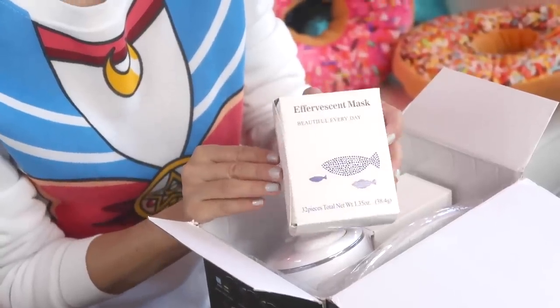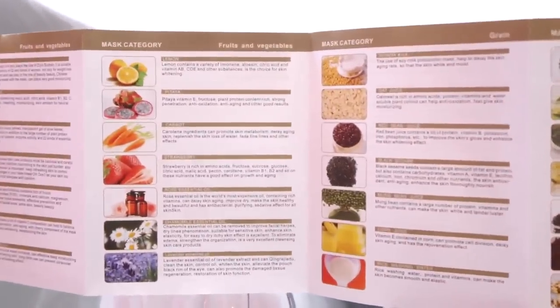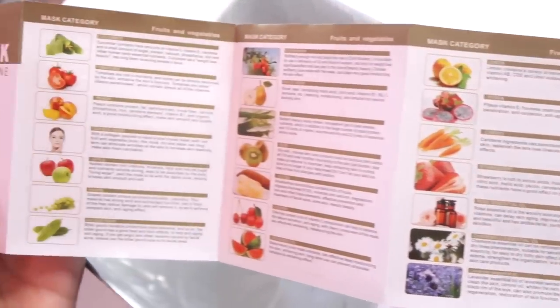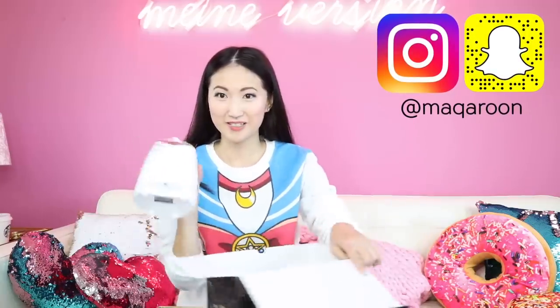The first thing you see are these collagen tablets, and I think this is the actual secret of how the face masks come together. It's a jelly-like substance and when you mix it with juice and water it solidifies into a face mask. Here you've got a whole bag of collagen tablets. This is the instruction book and it's crazy how many recipes they give you — with fruit juice, milk, tea, soy milk, and even rice washing water, which is apparently very good for your skin.